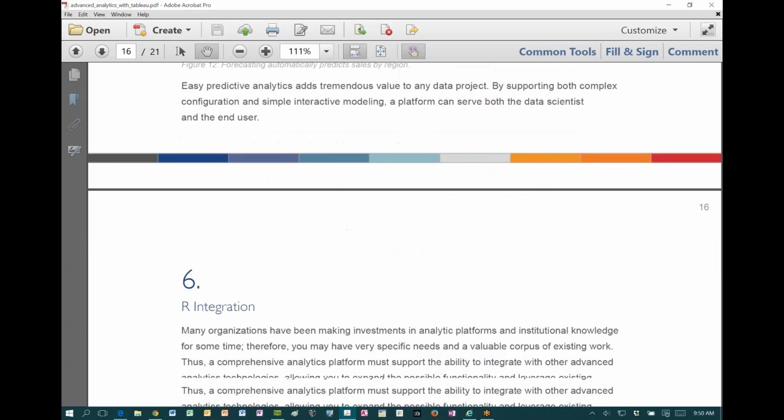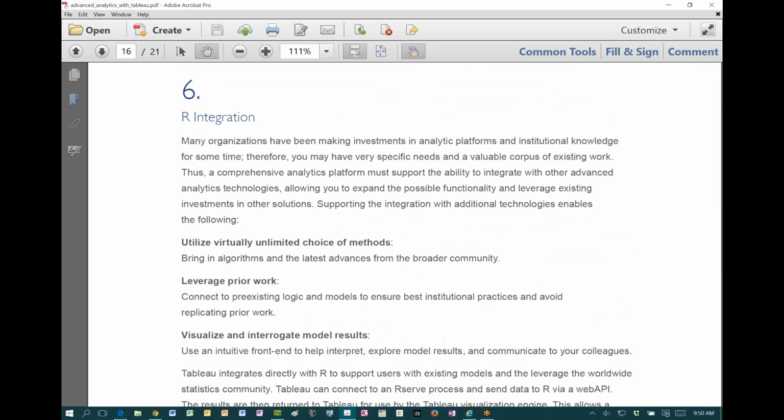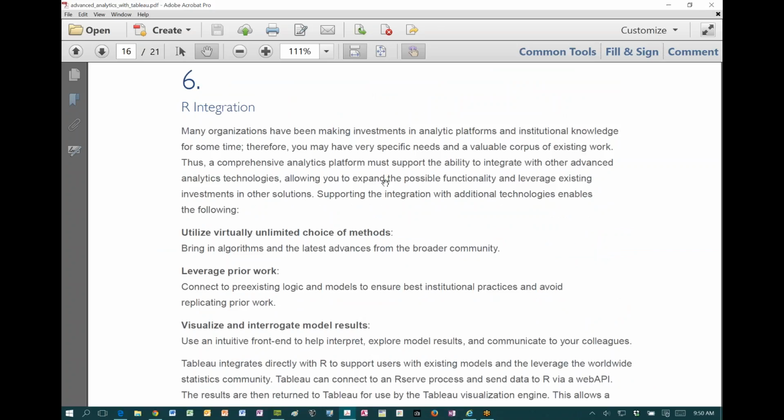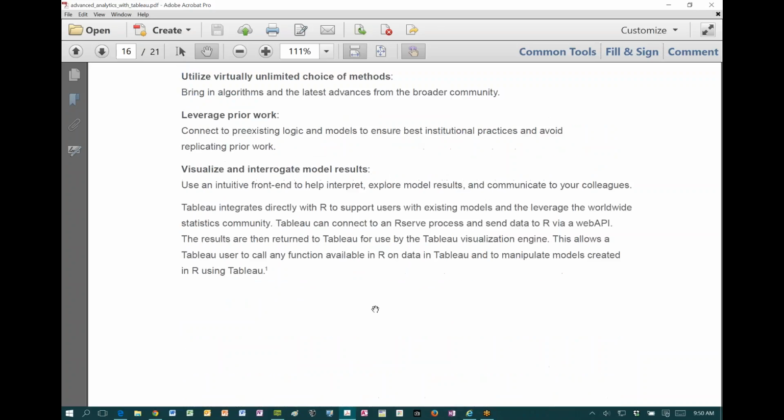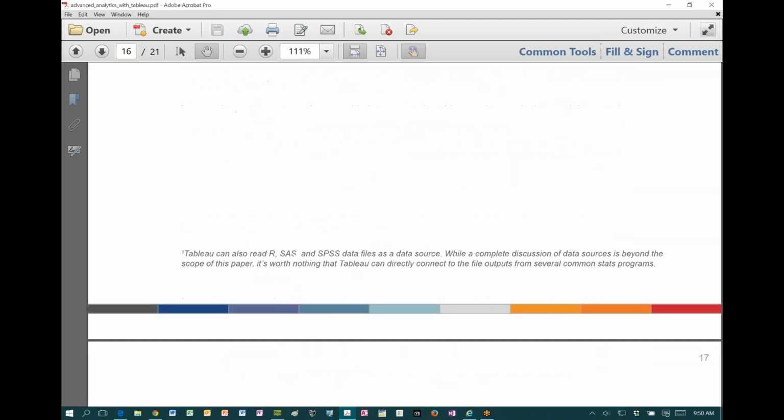How it works. Here's the big one: our integration. So let's spend a little time here. As companies are going forward, yes, SaaS is huge. It's huge inside of the medical realm, but there will be a time that R overtakes, and maybe it's happened already, I haven't looked recently, where R overtakes SaaS as the statistical tool of choice. What it lacked was a suitable front end to deliver the results. So inside of Tableau.